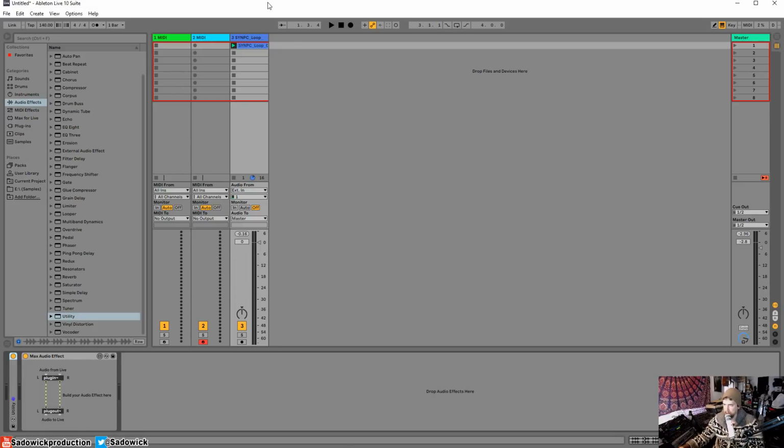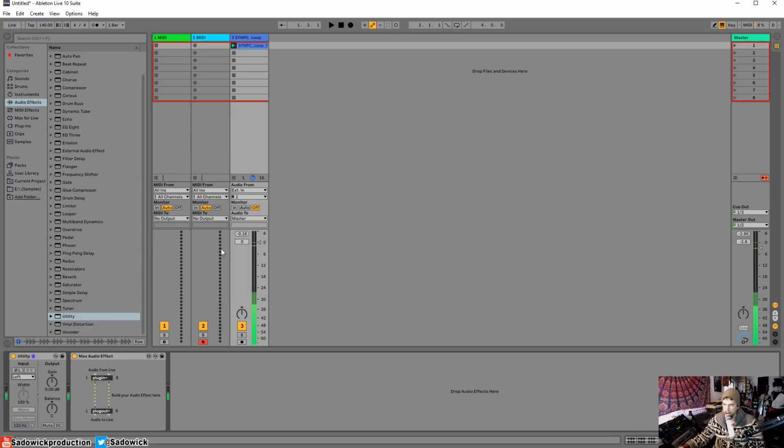And yeah, let's take a listen to our loop here. It works best on higher frequency content, right? And I have a utility here to make it mono. So I just selected the left channel here, which I just arbitrarily selected. And I can confirm that it is a mono signal.